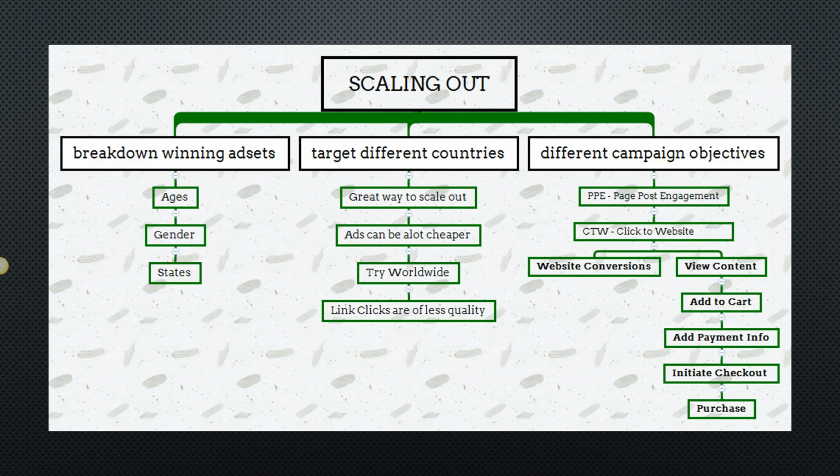If you decide to run website conversion ads, then that's a whole other optimization that you can do based on view content, add to cart, add payment info, initiate checkout, and purchase. These are all great ways that you can scale out and hit your audience from different angles and see what works and what doesn't work.